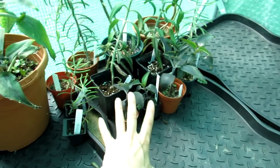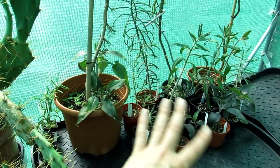So I've made sure I've left lots of space around, so when they're in the next size pot, there's room for them to go back in again. And stay tuned for a video when I repot these Mother of Thousands. We have three different types.